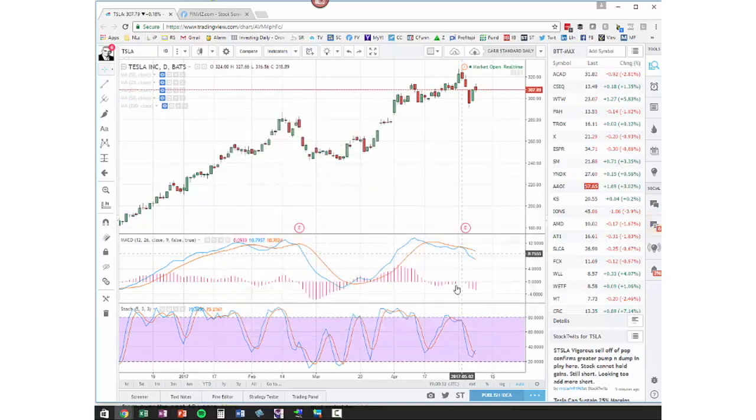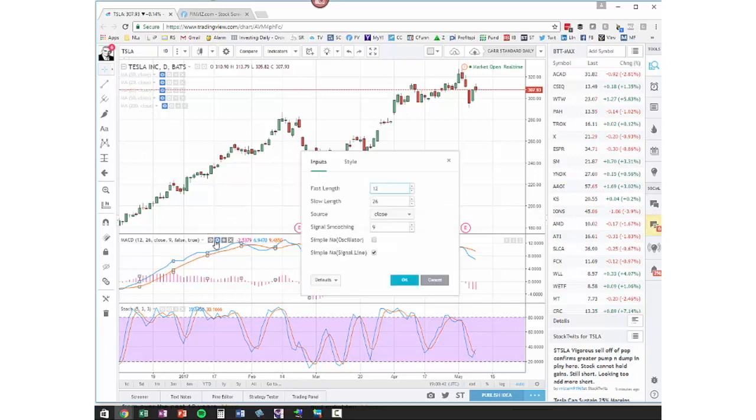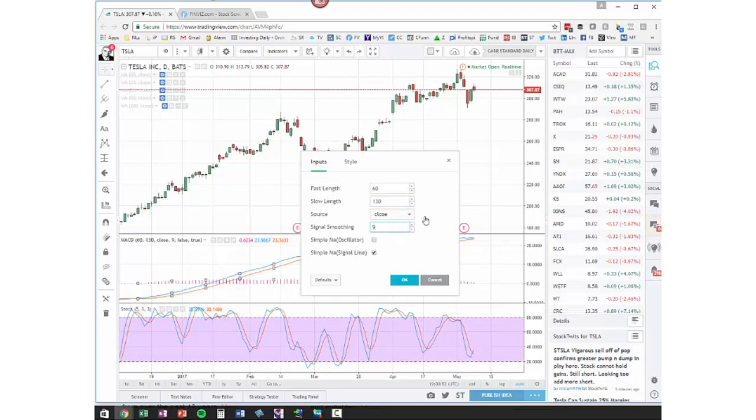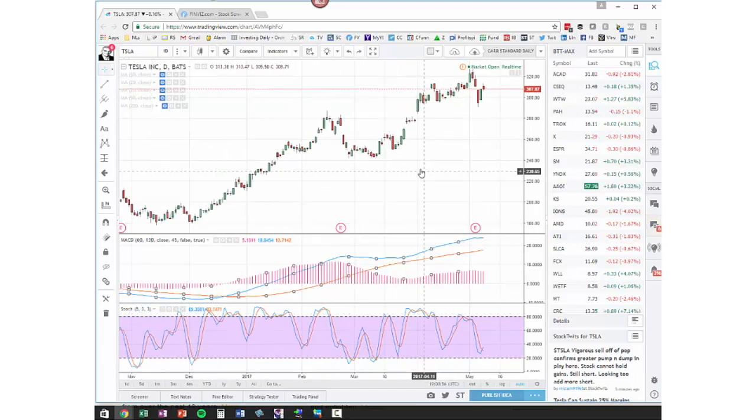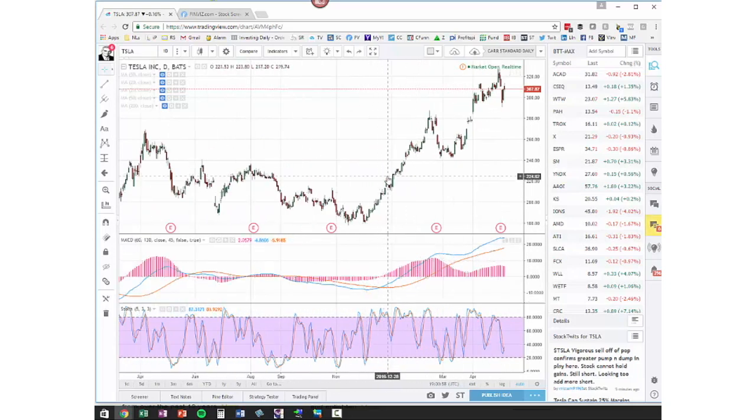And that's what your pinch chart will look like, but we still need to get into MACD and configure it on a weekly basis. So here's our format. We're going to simply multiply these numbers by 5. So we put in 60, 130, and 45. And then that gives us a weekly look at the MACD indicator.